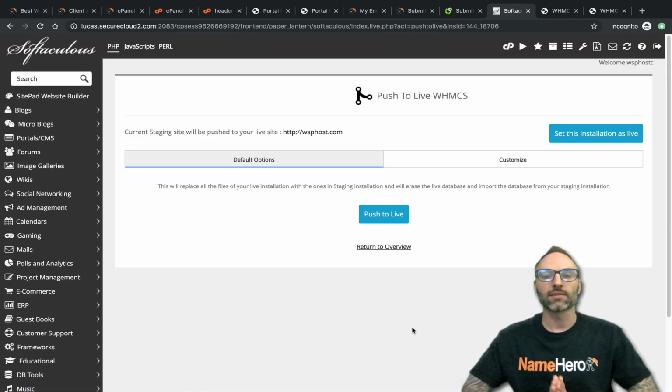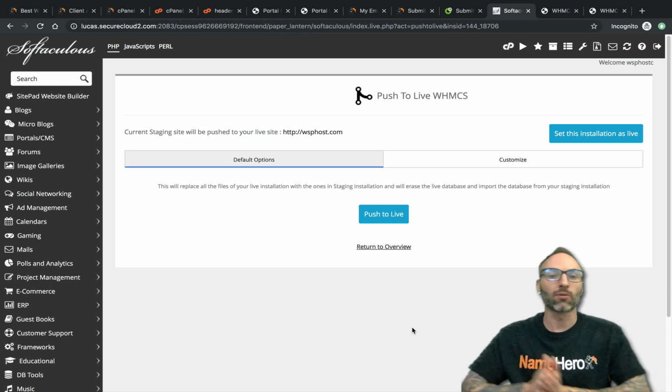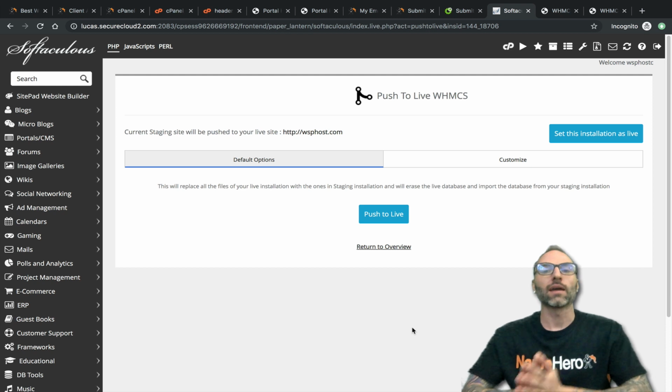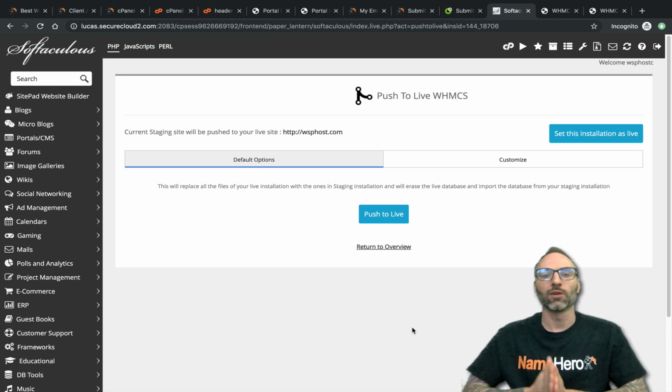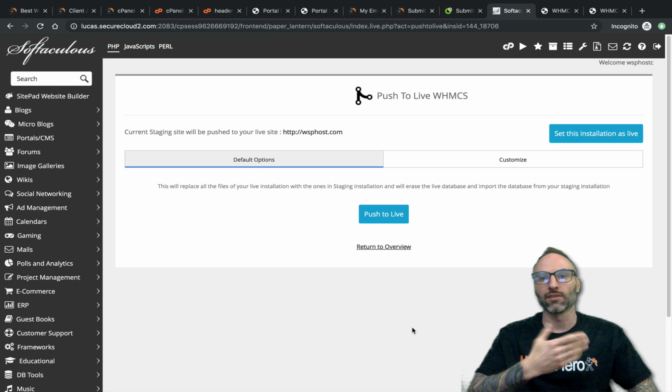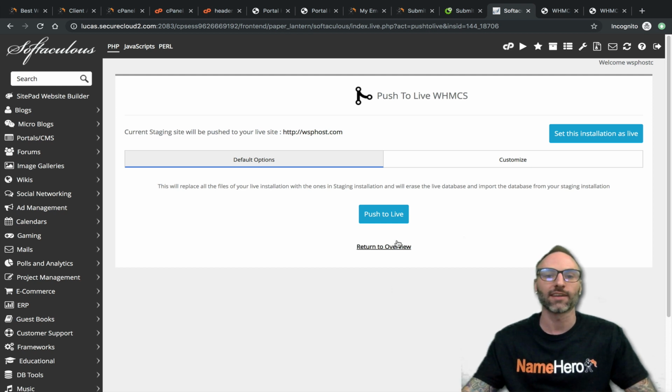And, by the way, this is another good idea if you're wanting to upgrade WHMCS. But if you do that, you're going to have to actually swap the database or actually rerun the update script against the database. But it is possible as well. I think mainly the staging environment is for making design changes or making edits. But if you do, you also can update it. I know I do that here at NameHero as well. We don't update the live site because the update process takes just a little bit, and in case it breaks something, we make sure it's all good.